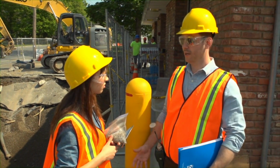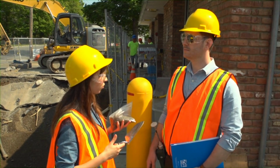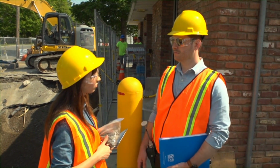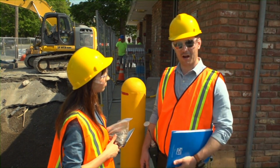Okay then, what now? Well, we've already got our soil samples from the area surrounding the tank, photos and notes, but I think we need to bring in an MC sampler to get some samples from down closer to the water table. Good idea. Now for those of you who don't know what a macro core sampler is or how it works, let's check in with a pro.